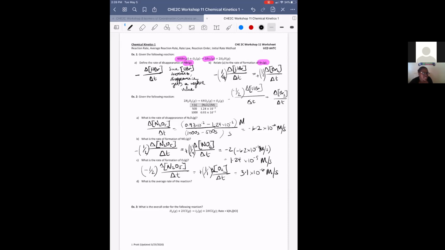Okay, cool. So we've looked at every part of our reaction, and now what we want to think about is the average rate of our reaction. We can get our average rate by looking at the rates that were given and just taking the average. So we can add the rates for parts A, B, and C together. A simple average, adding them all together and dividing by 3, tells us that the average rate of our reaction is 3.1 times 10 to the minus 6 molarity per second. So that would be the average.